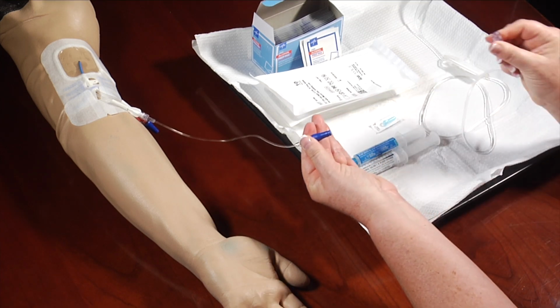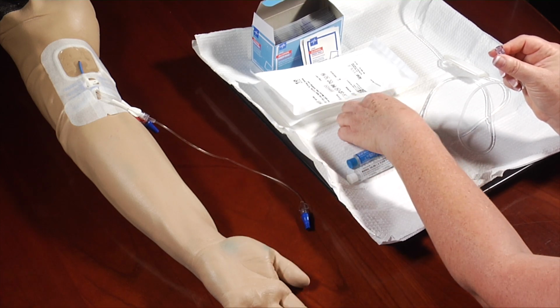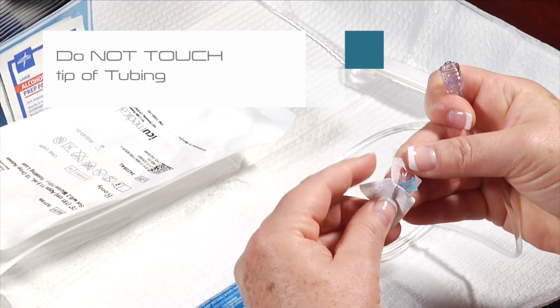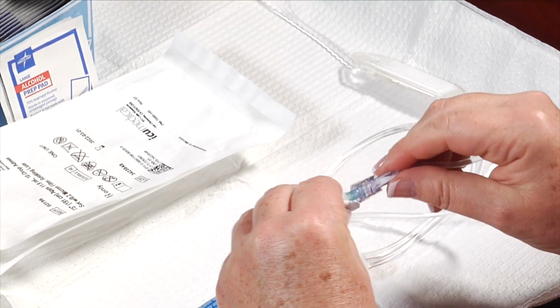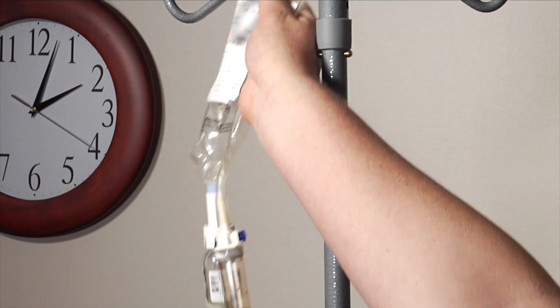If another dose of medication is to be administered the same day, place a light blue sterile cap on the end of the bag using sterile technique. Gravity bag is to be changed daily. You will reuse the bag when administering more than one infusion per day. If bag is not to be reused, discard into an appropriate container.